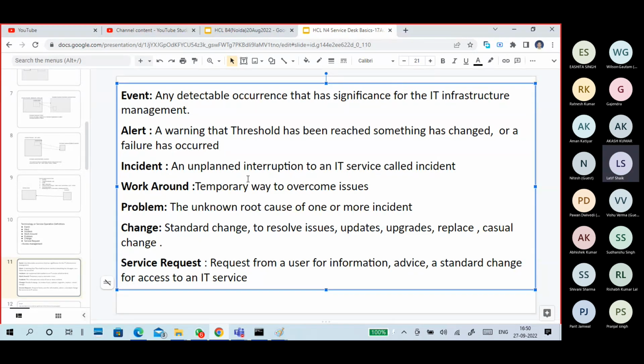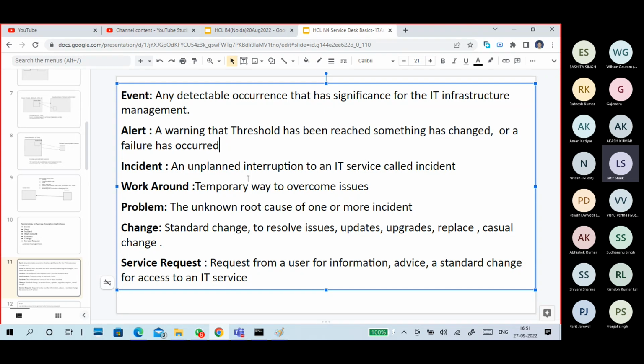Like that, multiple incidents occur. Maybe there is one common problem between all these incidents, so we consider those incidents as a problem. Or sometimes an incident occurs and you solve the issue, you fix it, again it occurs, again it occurs. So what will you do? We'll find the root cause of this incident. Why are we getting this issue again and again? We'll find the root cause, fix that, and find a permanent solution for these incidents.